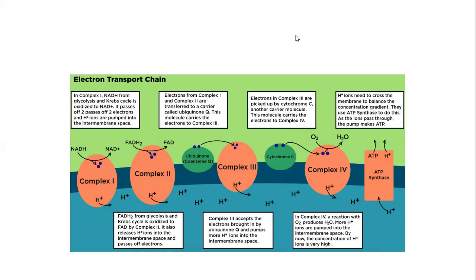Okay, so your electron transport chain is basically a series of complexes that you find in the inner mitochondrial membrane. The whole purpose of this chain is to shuttle electrons towards oxygen and create water, at the same time creating a proton gradient using your hydrogen atoms to then produce ATP as the final goal through ATP synthase.